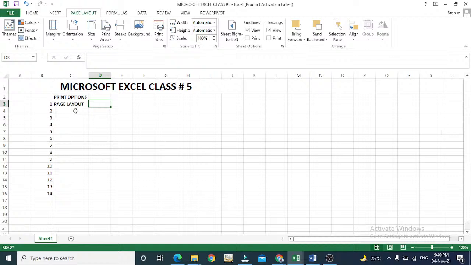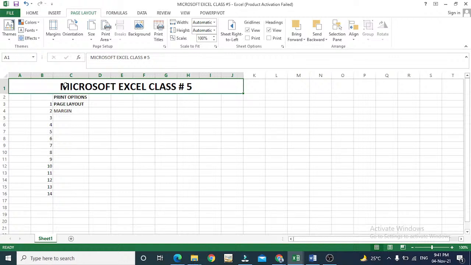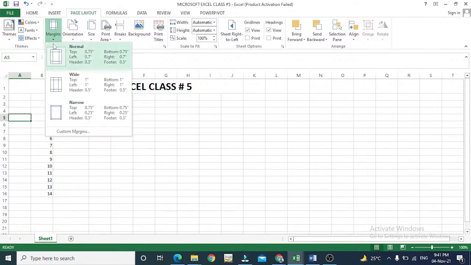For example, if we want to set the margins of a page, how will we do this? For example, I have this thing written on this page. If I want to see how this page will be printed, I simply click on it.